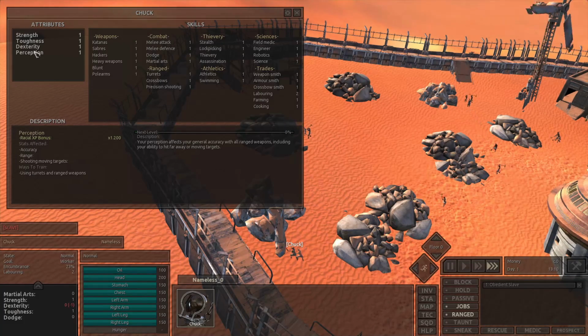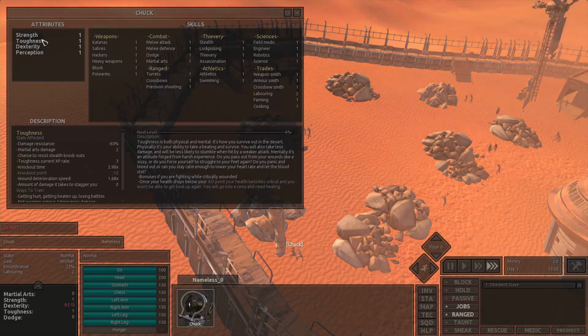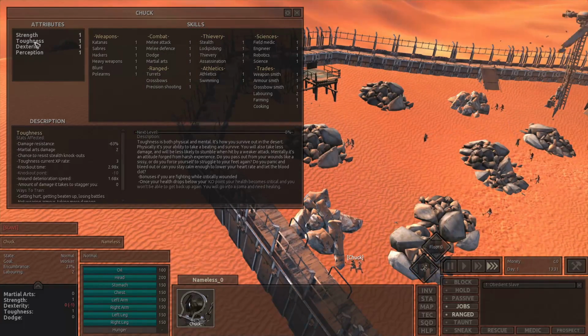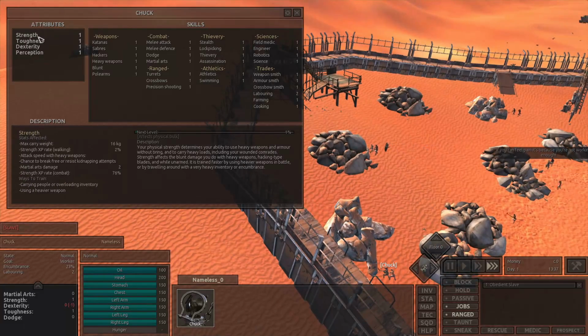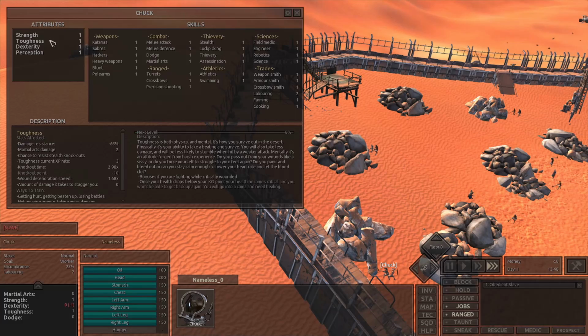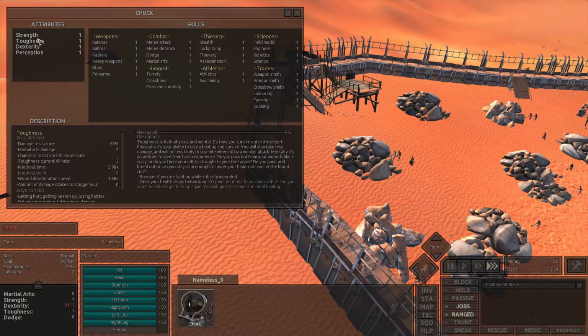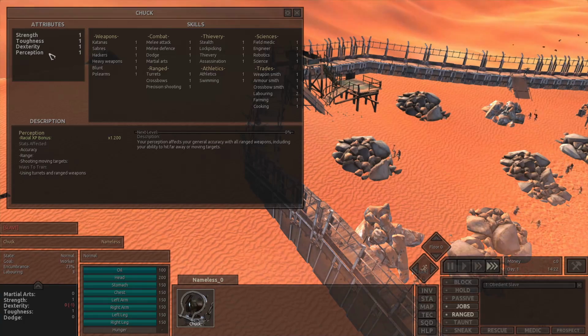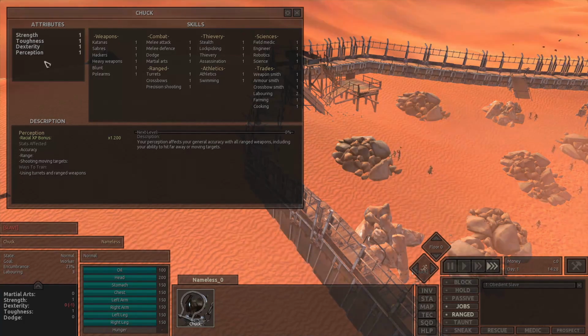Now I think, yeah, so these are kind of our main attributes. These affect base damage. These are sort of like multipliers, but these are our base damage. So strength affects melee damage, toughness changes how much damage you take when you're hit, dexterity affects how fast you attack and reload, depending on if you're using a melee or range weapon, and precision is how accurate you are.